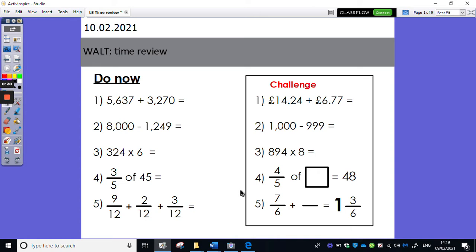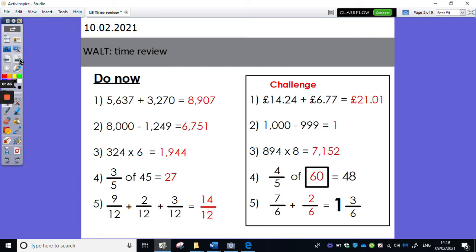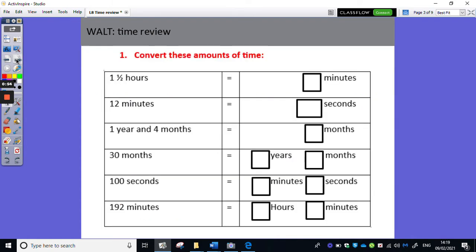Okay, hopefully you have had a go at those, and again you're beginning to challenge yourself with some of the ones on this side. So let's have a look at the answers. They're all on your screen now if you want to pause and mark it and come back when you're ready to move on. Okay, well done. Make sure you are editing those and having a look at where you went wrong if you didn't quite get some right, but hopefully we've remembered all of our skills.